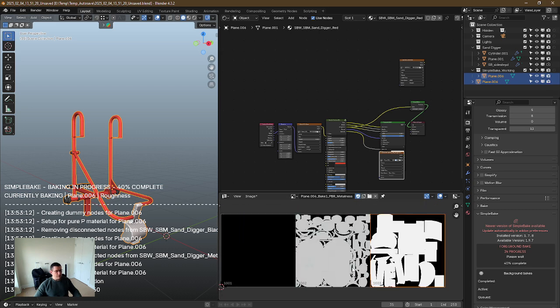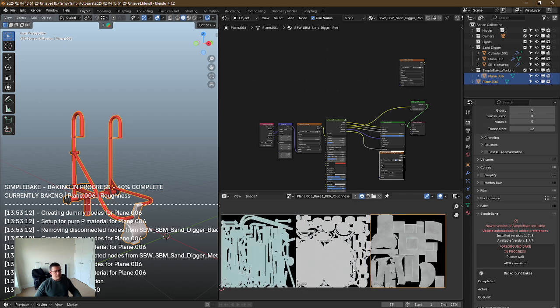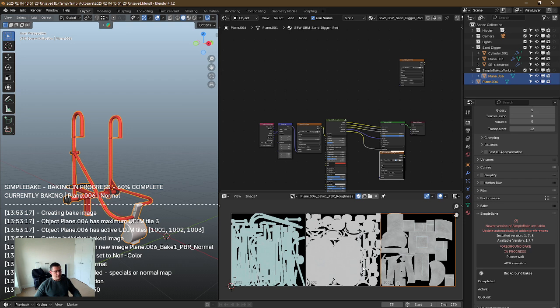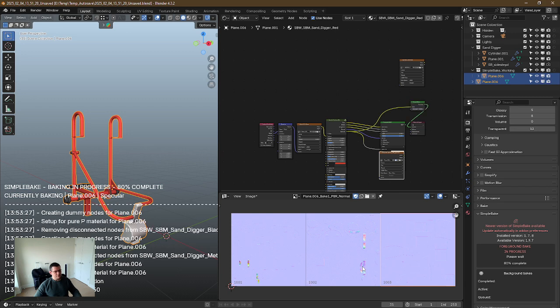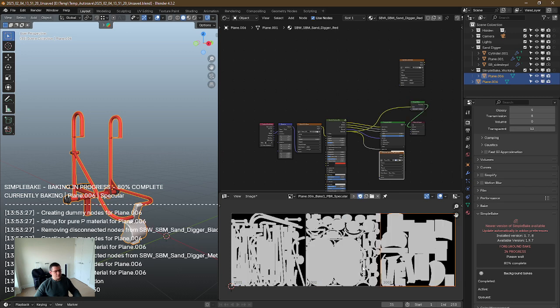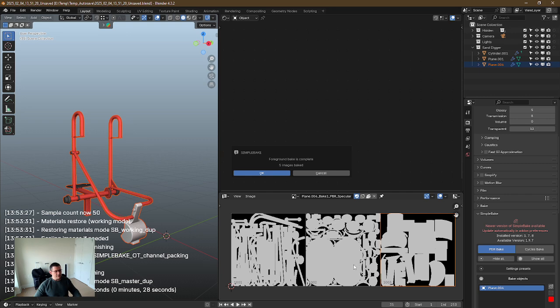You see, I now have all my textures here baked easily. Look at that. Okay? Easily.